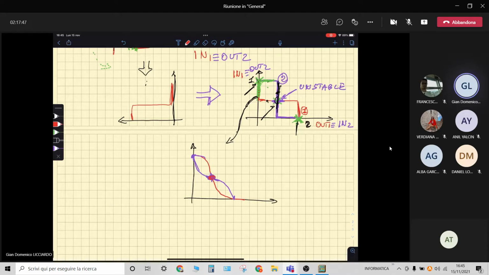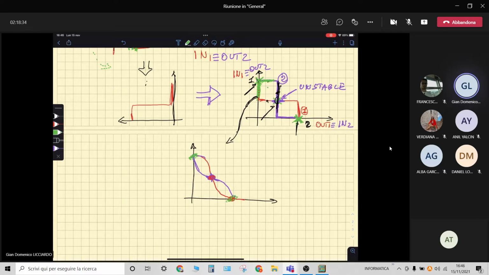On the contrary, if you are in this point here or in this other point here, you have that the product of the gains is certainly lower than 1. That means if noise or a sort of disturbance occurs to change the input of one of the inverters, this variation is attenuated by gains that are significantly lower than 1.